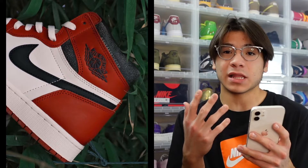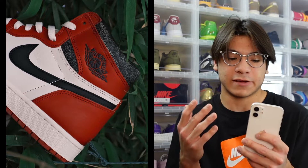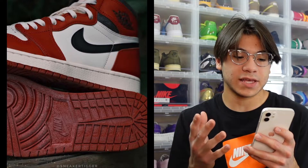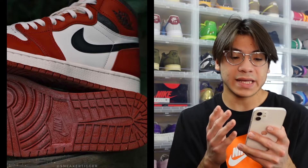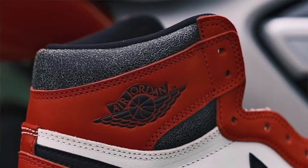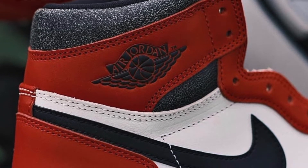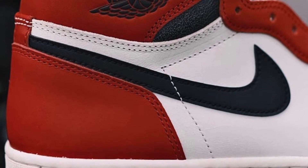I've looked through a lot of these Chicago Reimagined photos and it looks like the white leather really differs from shoe to shoe — some images show it heavily cracked, some not cracked at all. Looking at the upper, the black leather has kind of a foam showing through from behind it, which I kind of like. Then we have these really nice red thick cuts of leather. I really love the black Air Jordan wings logo.